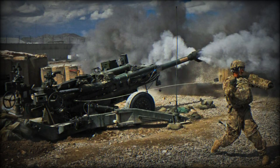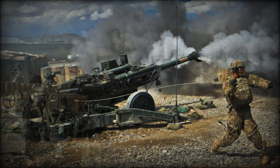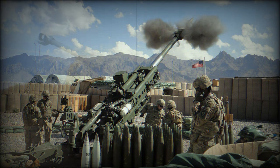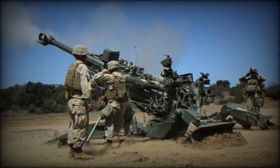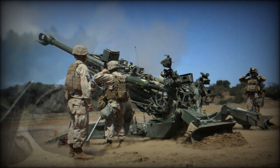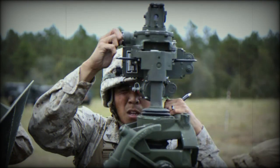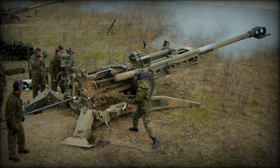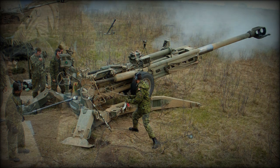As federal law prohibits the U.S. military from procuring weapons of foreign manufacture, Vickers teamed up with Textron to build this weapon in the U.S. There was also a competing design submitted by Royal Ordnance, whose development roughly paralleled the Vickers design. Two prototypes of the Vickers design, now dubbed the LW-155 (shorthand for 155mm Lightweight Howitzer), were delivered to the Army for testing and evaluation in late 1989. The U.S. Marine Corps had also taken an interest in the LW-155, seeing potential for such a weapon in their operations where artillery weight was at a premium, and evaluated the LW-155 in 1990.